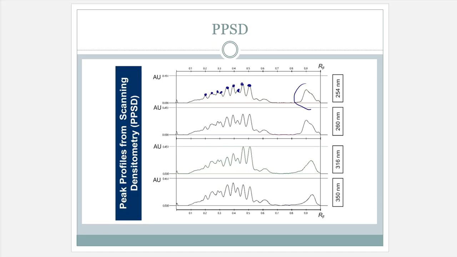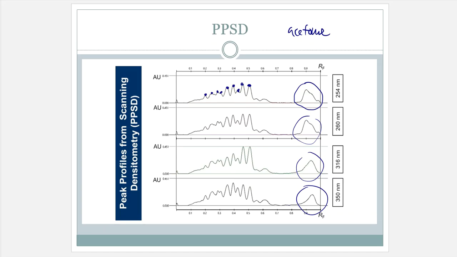Also notice over here on the right-hand side, I see a big old blob, a big old blob, and a big old blob. Those normally are mobile phases. So it does see that sometimes as well. Our mobile phases can respond to some of the derivatizing agents or to some of the nanometers. So for instance, if I'm using acetone as part of the developing solvent, acetone has a UV vis absorbance. Just naturally, absolutely, it does. So with or without a derivatizer, it does not matter. It's going to pick up that absorbance. It's going to showcase that on the PPSDs, or the peak profiles that I begin to see on these lanes.